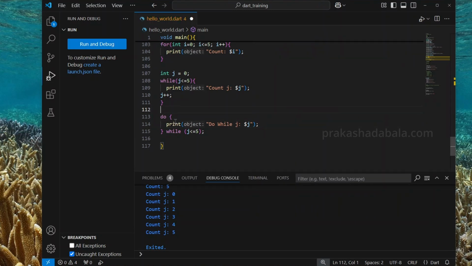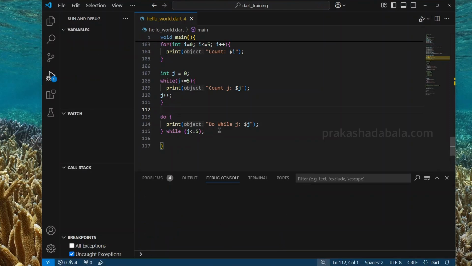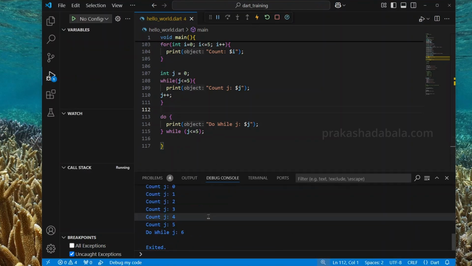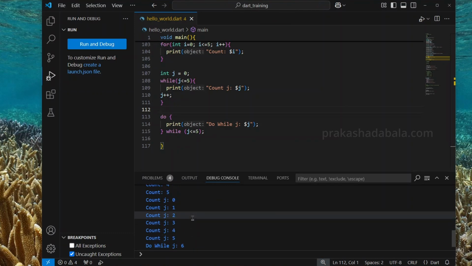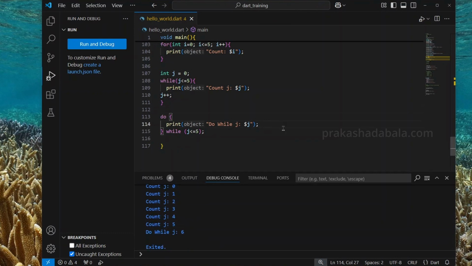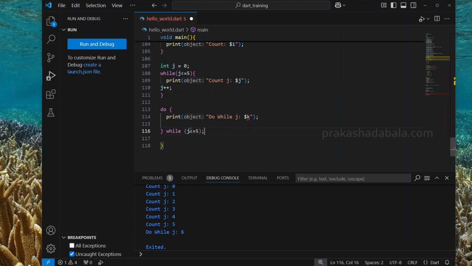Let us run it and see. Okay, but we didn't increment it, right? So that's why it is not printed this many times.